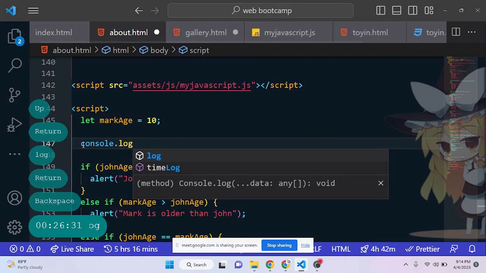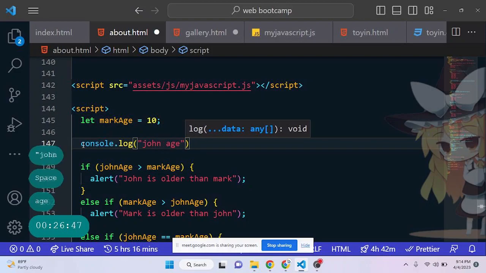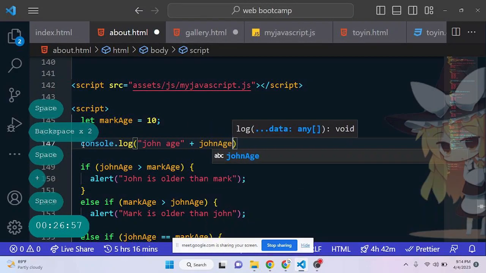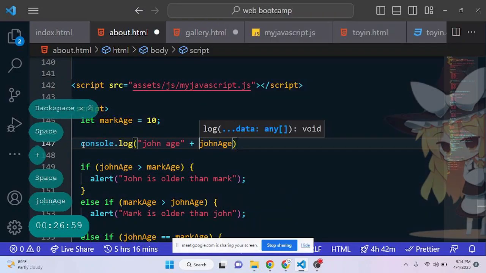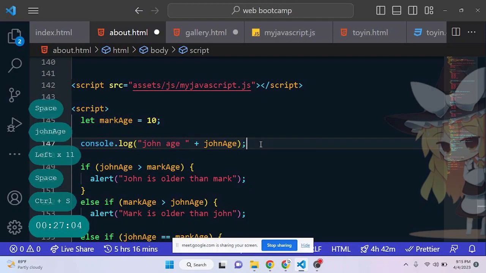Just write console dot log, showing that you want to log something in our console. Then you put your bracket, because it's a function, it's a method, so you always have to put your bracket. And what variable do you want to log? Let me just say John age. This is my string, so I can write it inside double quote. And you put comma there. Mind you, you can still use your plus sign to add John age here. You just put the John age variable here and you will get it. But here now, let me just put a space here. So let's see what will happen.